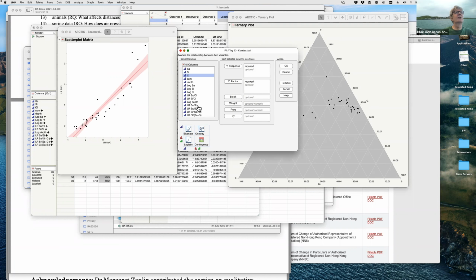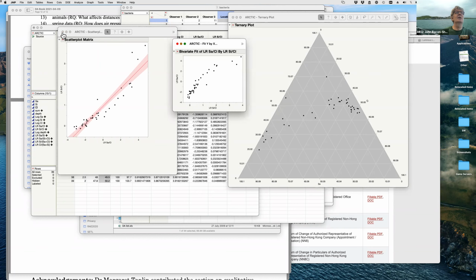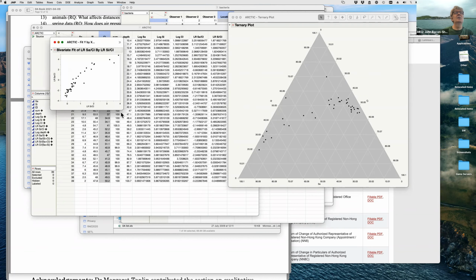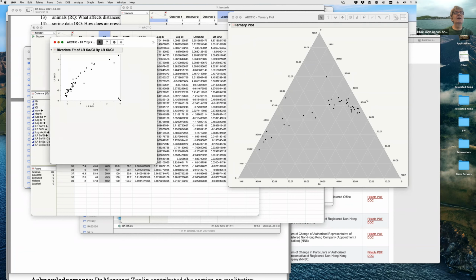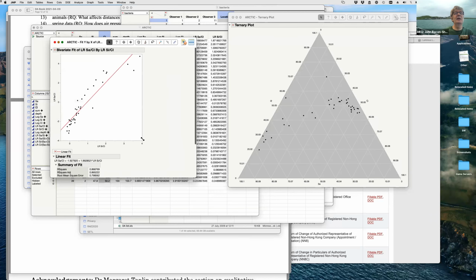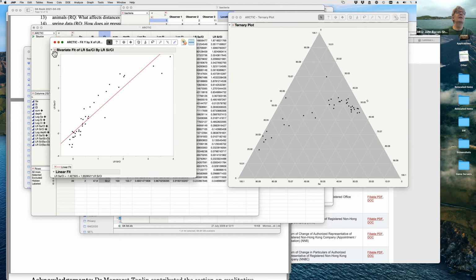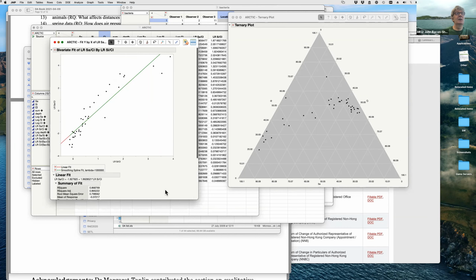So if we plot log ratio sand over clay to silica over clay, let's look at this one instead. You can see it's not quite linear, but you can see there is very clearly a pattern, right? So it's a bit nonlinear. So we could fit a smoother to this. So instead of fitting the straight line, if we fit a spline, and I can adjust my spline.